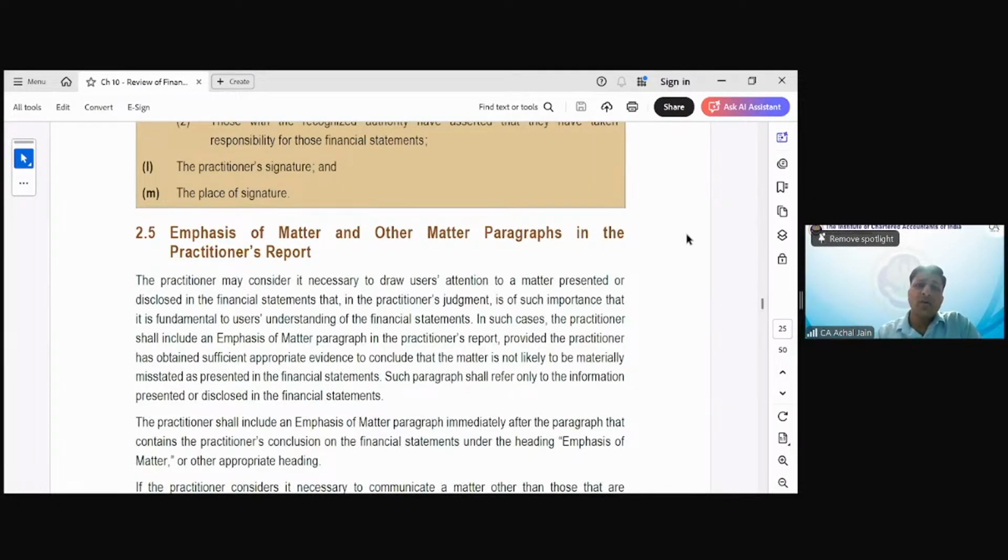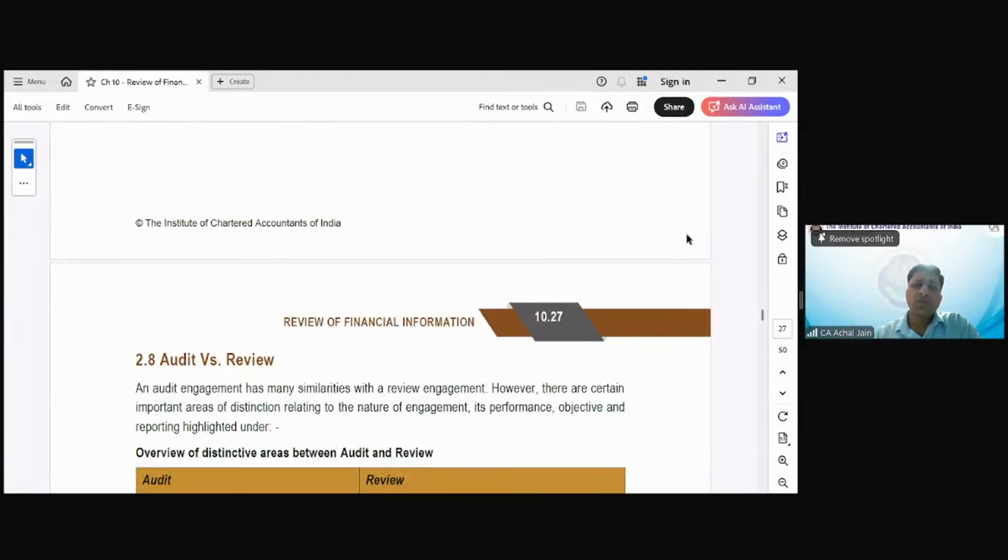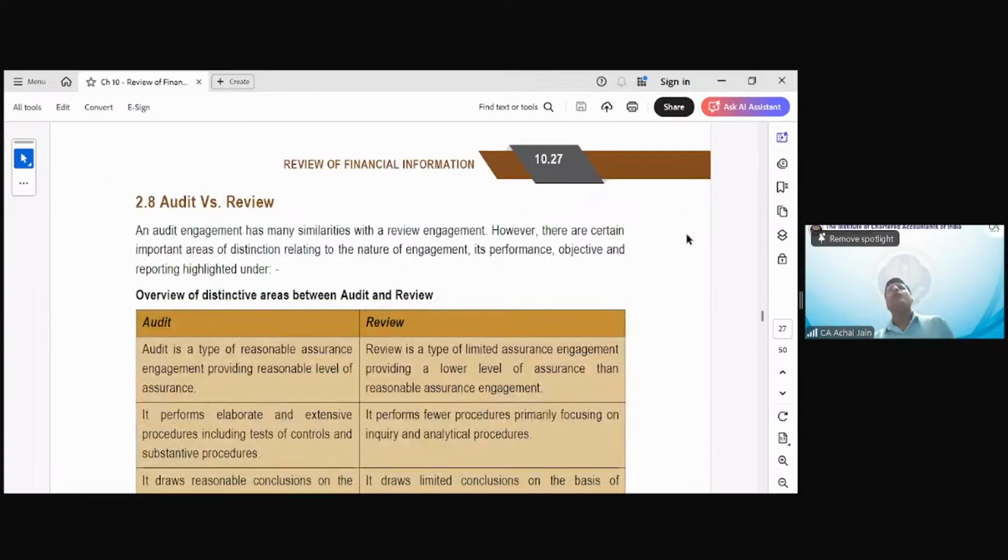It could be in relation to any information that you may have. And as we discussed, when it comes to review for the historical financial statements, something which you have in case of 2400, you have this requirement related to a practitioner other than the auditor. And when it comes to 2410, therein you have the auditor. But because the auditor is required to do a review, the auditor will be issuing a review report for the interim financial information.